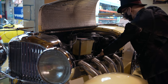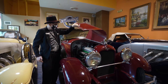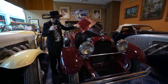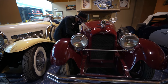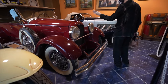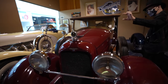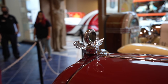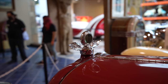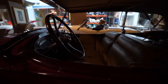Wow. Because they just dead end here, there's nothing. Oh my gosh. Straight A's. And the radiator cap is actually built into the radiator pack. So this isn't just a hood ornament. But if you look around the back, it's a mercury gauge for the radiator cap. Oh my gosh, wow. I see it. There's a mercury gauge in the ornament. Yeah, that's genius. And this is basically a limousine.